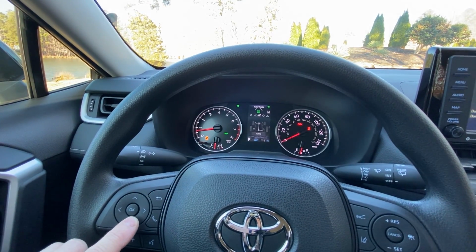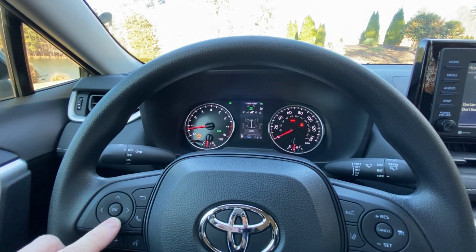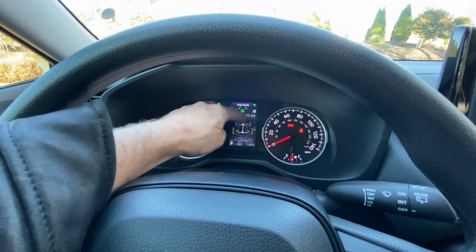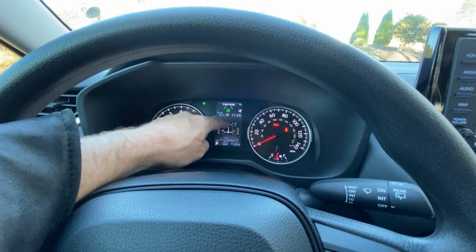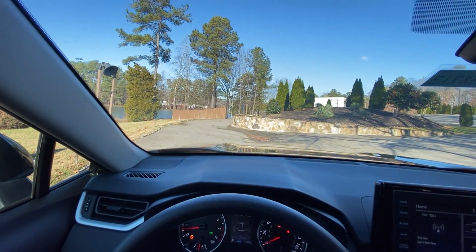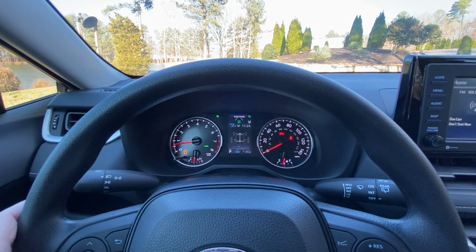This is your all-wheel drive indicator. It's under the middle setting, the middle file. And that's going to tell you when you've got extra power on each of the wheels. If you're losing traction, you need more power on this wheel or that wheel. You'll see it on the front wheels during conditions like today, but when it's raining out or snowing out, you'll see them on the back wheels as well.